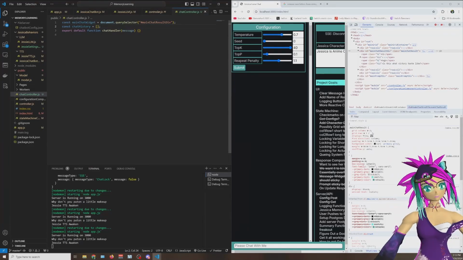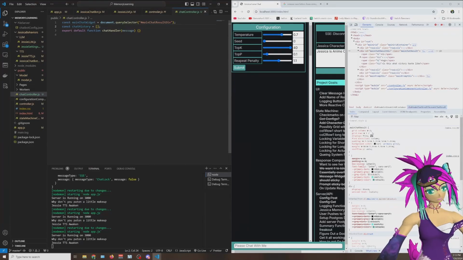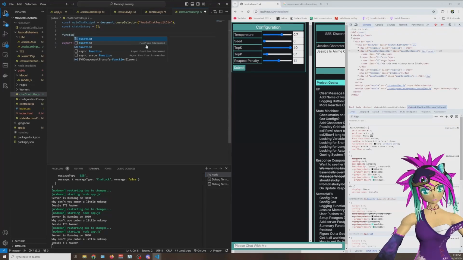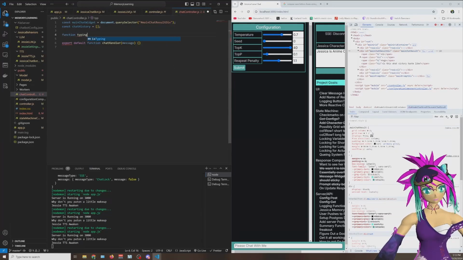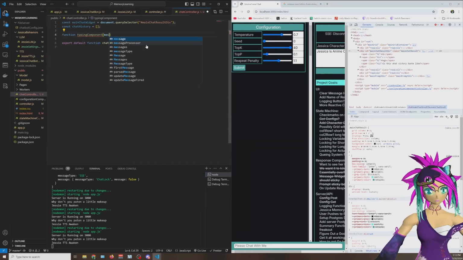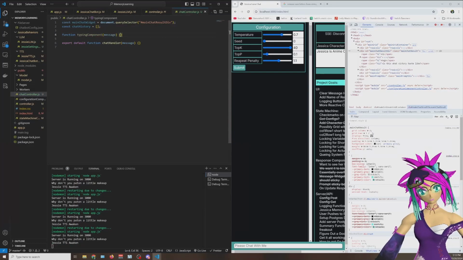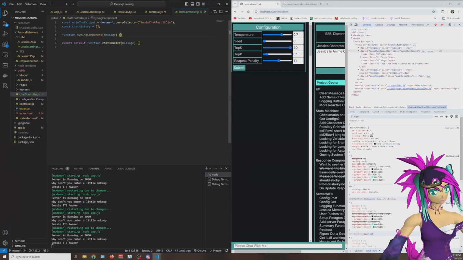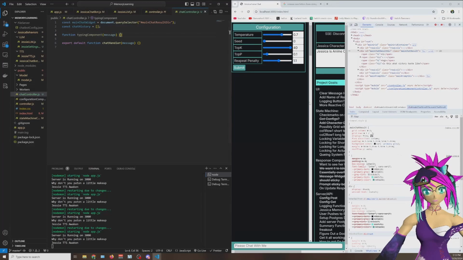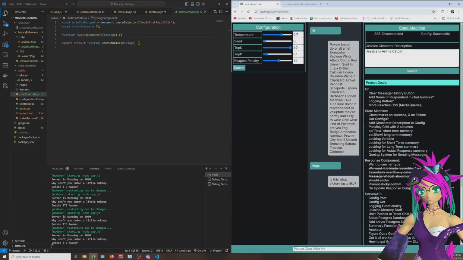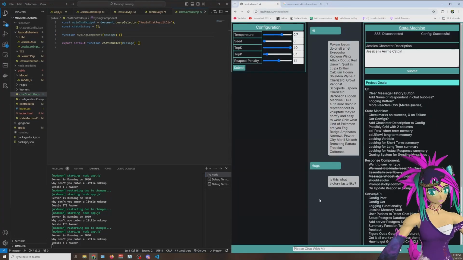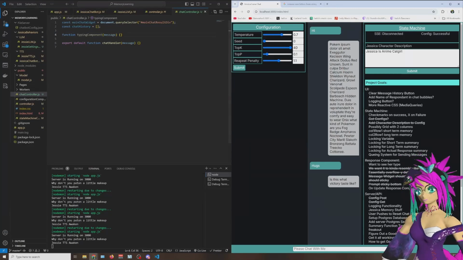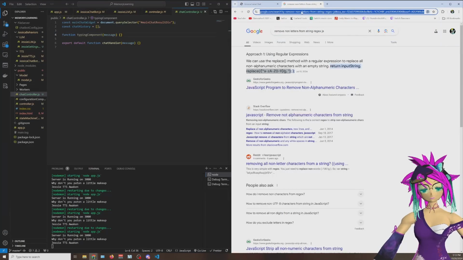Alright. So we'll have a chat history here. There's going to be a special component, I think. Function typing component. So he gets a message too, because we're going to store everything in the history here, but the typing component is her typing, so it'll probably be its own bubble. Essentially, it'll be a bubble down here, like the last bubble in the array, and as she types, it'll fill itself out. So let's Google that real quick.